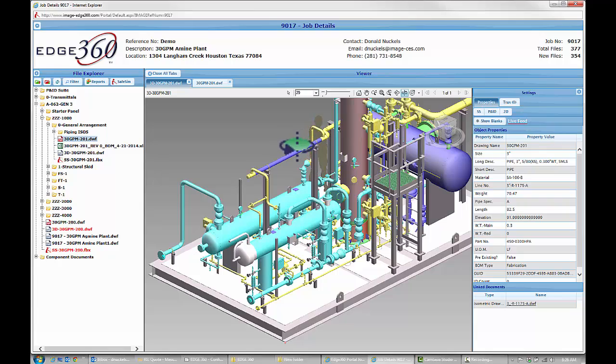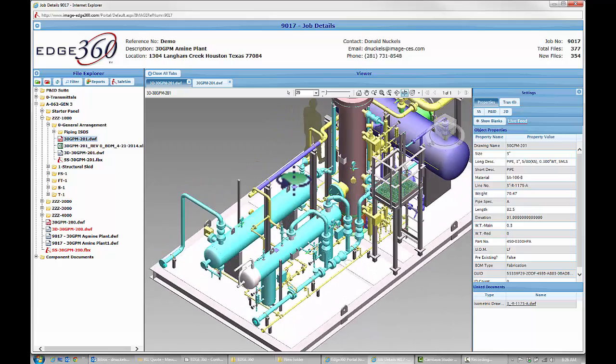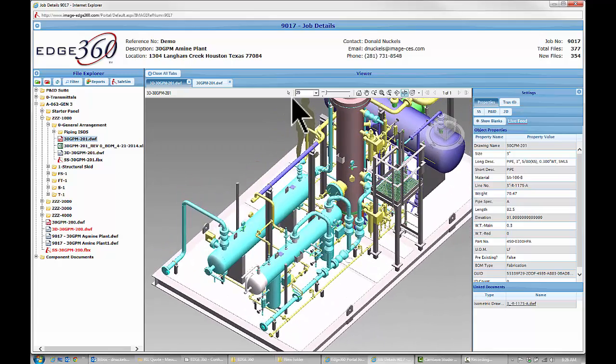Now, if I want to go back to my turntable, as before I said, I can hit the letter E. It's not even Control E, I'm sorry, it's just the letter E, and now I have gone to my turntable. To go back to the Select tool, I can click this button, or I can hit Escape, which takes me to the Select button. Now I can click on objects. To go back to the turntable, letter E, back to the Select tool, Escape.